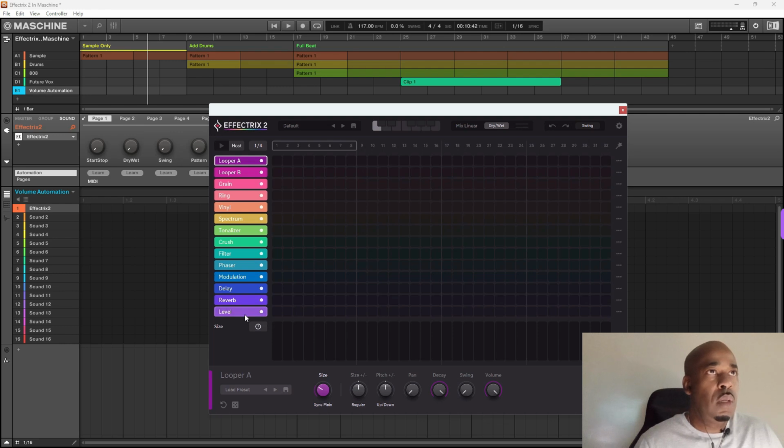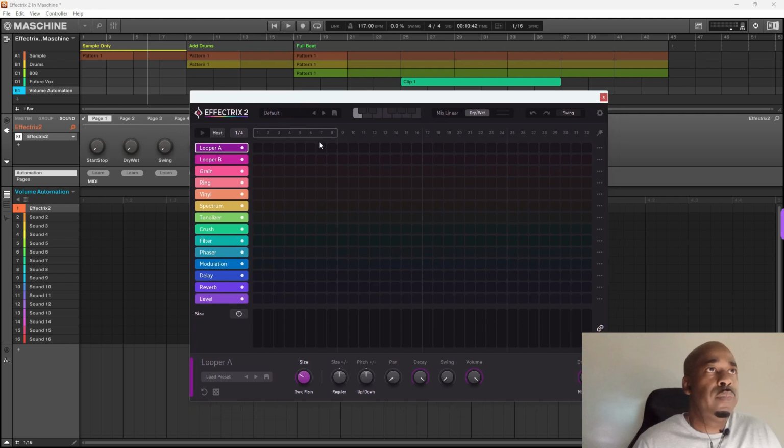You want to click on, well, a couple of things. I mean, it's not an Effectrix 2 tutorial. There's plenty of them on YouTube. But just the basics to get it going inside Maschine, this is what you do. Just a couple of things to pay attention to, because these are the parts of Effectrix 2 that you'll be using, which is these patterns here. So these keys represent patterns.